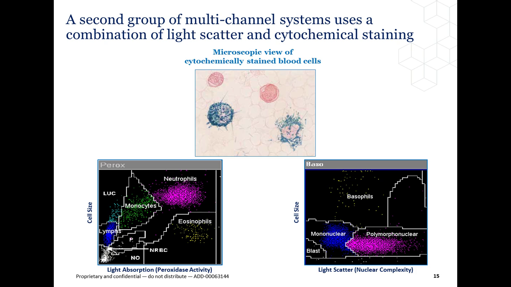Cytochemistry is used in this instance as well. In this case, we're actually not staining the cells, but we're doing selective lysing. That may be deemed as another terminology for cytochemical effect. The basophils are located above, if you notice, the other light scatter events, because they are intact with cell membrane. And the lower clusters are representative of the WBC nuclei only and are evaluated based on their respective cell chromatin density.